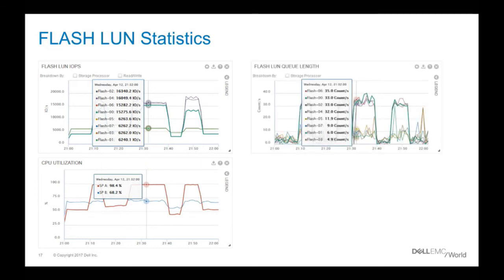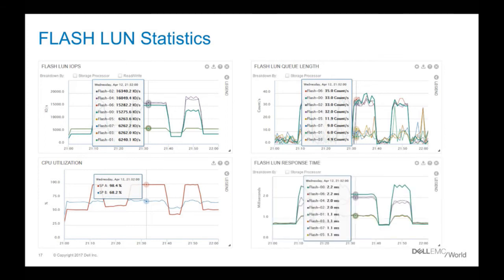If we then look at the flash LUN queue length, we can see we've got periods of high activity, a modest queue going up to around 32, a little bit higher. We could look at restricting the queue from a host side perspective to try and alleviate that increase in SP saturation, but that might have a detrimental effect on other workloads on the system. So we'll look at maybe an alternative method to do that shortly.